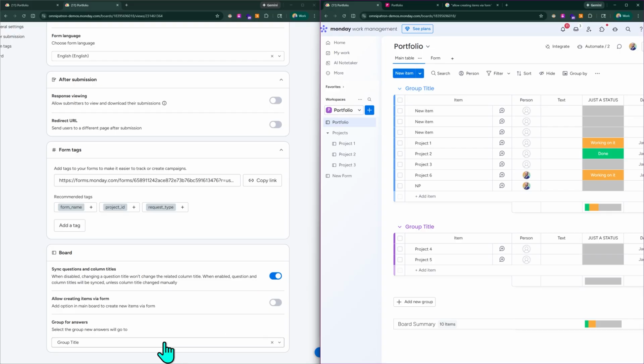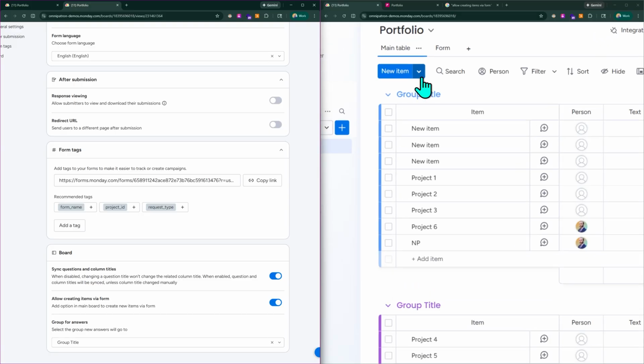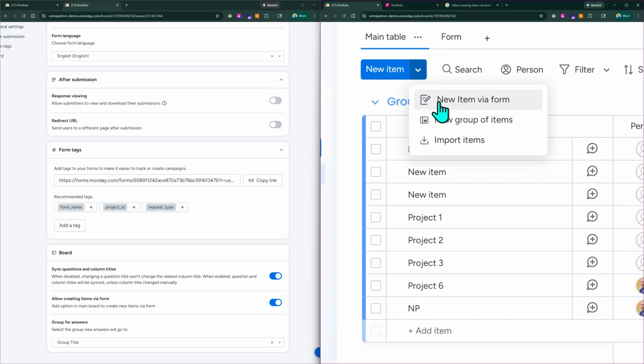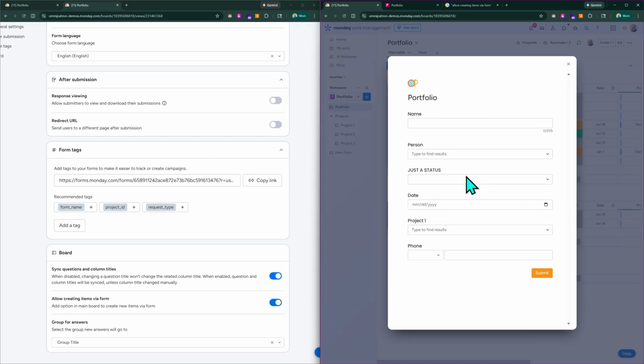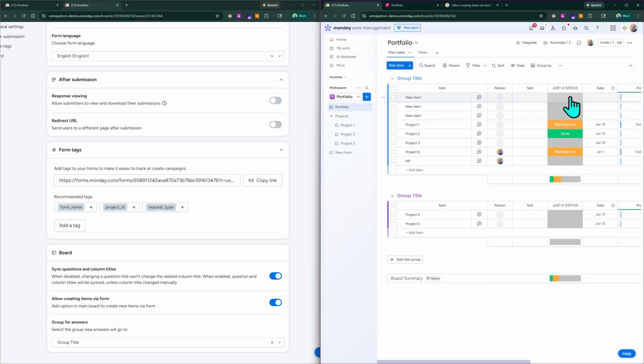But if we were to switch this to on, we will see over here that we now have the option to do the new item via form. If we click this, we will see the actual form pop up right here. We can fill out the entire form and submit, and it will create the entry that way.